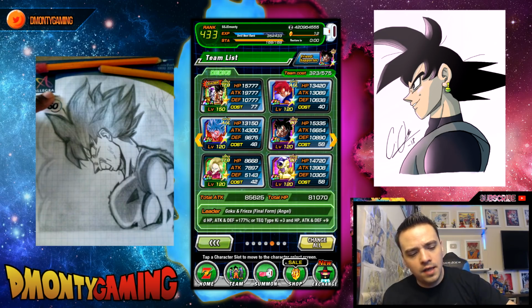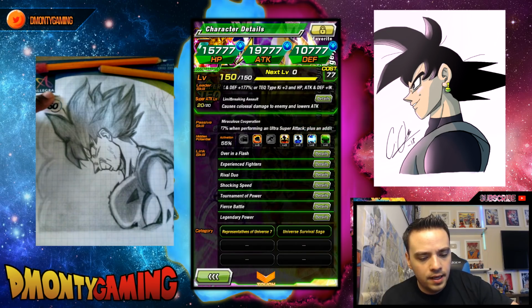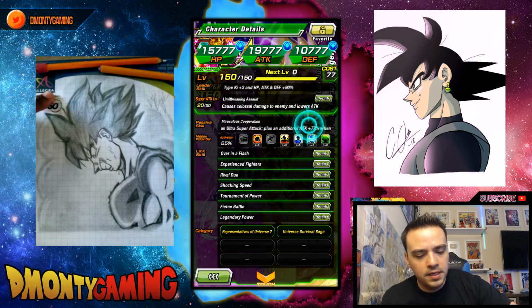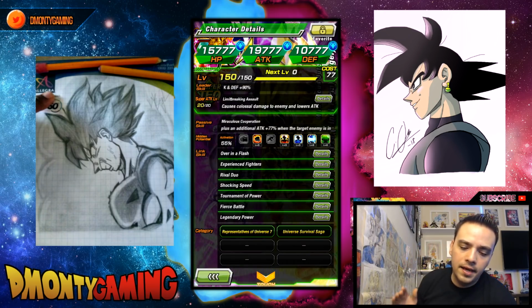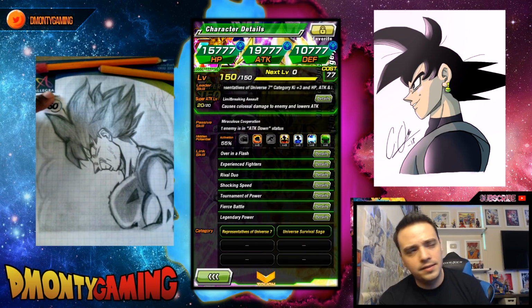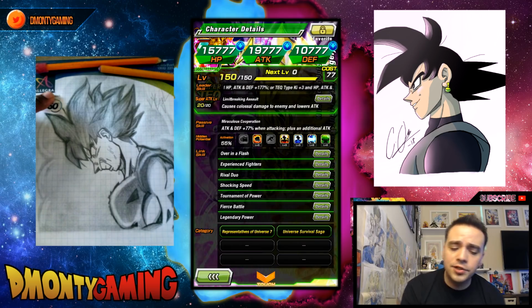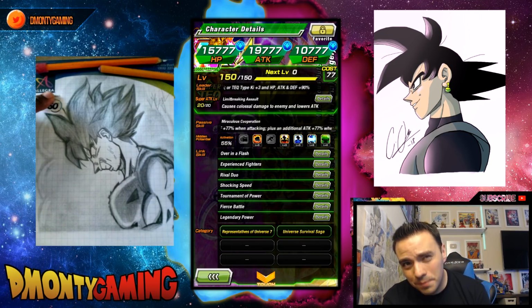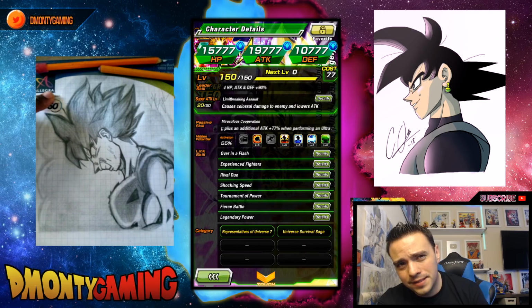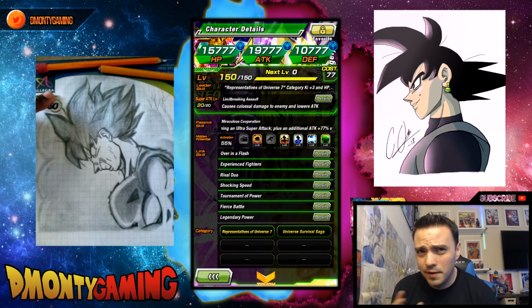It's mostly because on this guy's passive right here, most enemies are immune to this last part right here, plus an additional attack 77% when the target enemy is in attack down status. If you're running older events, that's busted, but most bosses today are immune to attack down debuffs. So you don't get to benefit from that 77%, and you see a lot of missed damage there. The unit still hits very, very hard. I'm not saying it doesn't.